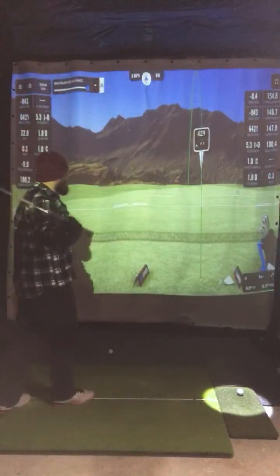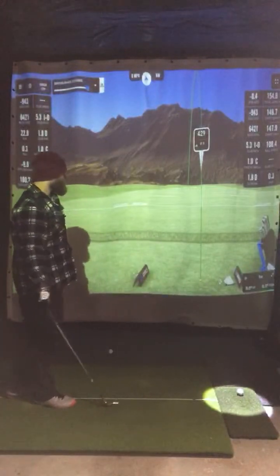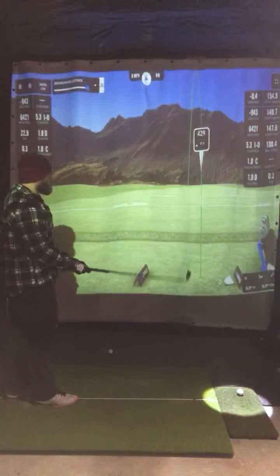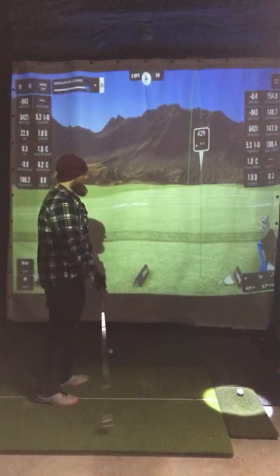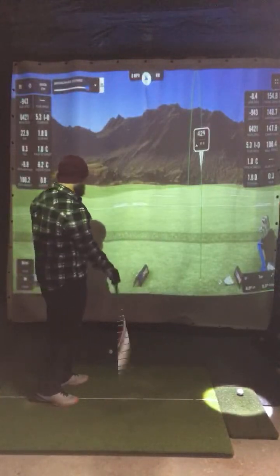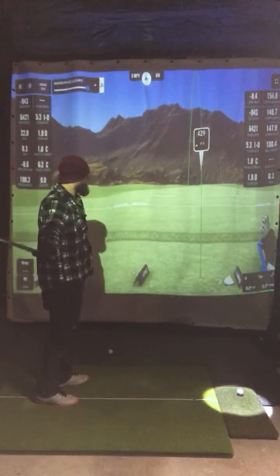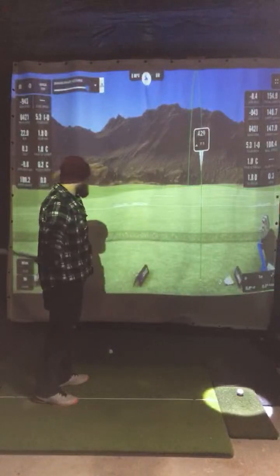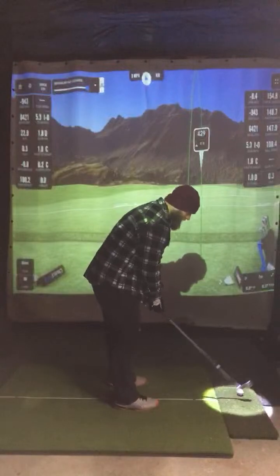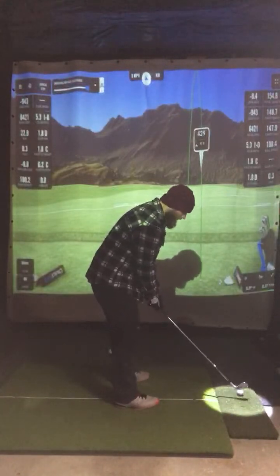Highly recommend, though. If you guys feel exhausted after a range session or playing around, I'm definitely fatigued at this point. I've been live for a while, but it does feel a lot more effortless, and I can conserve my energy and still hit it pretty good by applying the speed in the right place. In the past I would hit balls like this, or play a round or two, and feel really sore for a day or two after, which is definitely an indication of very poor technique.